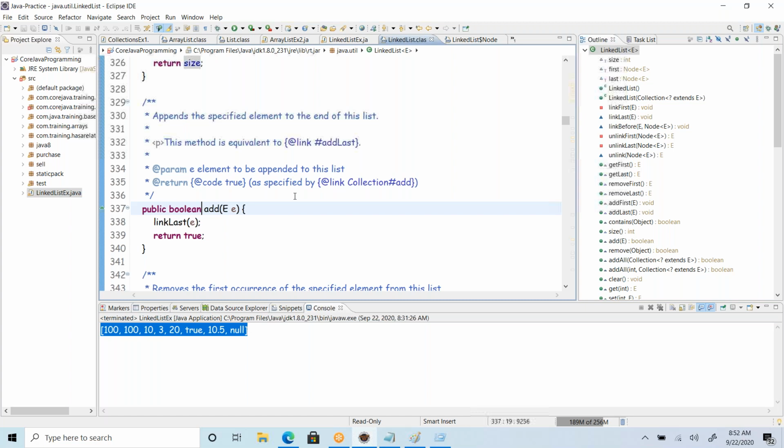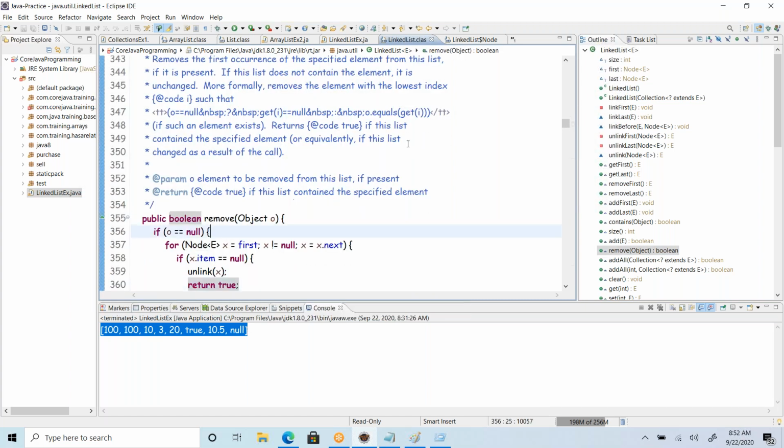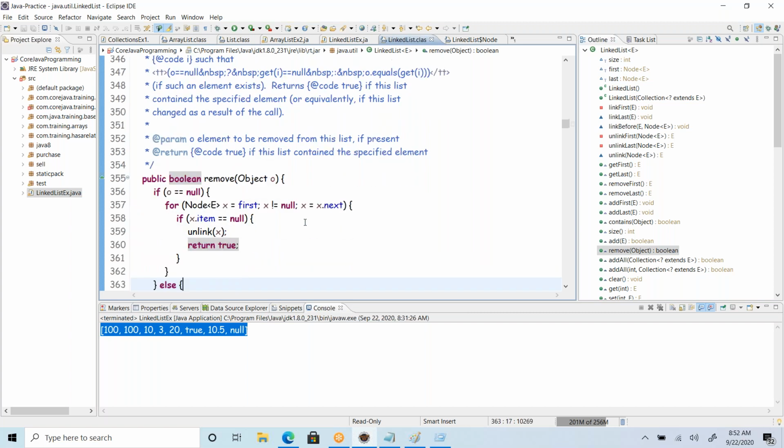Then I recommend you always refer to the source code. That is the best way to become a good programmer. Look at the existing Java source code, because the source code is in Java only, so you will be able to understand. By looking at the source code, you can improve your code readability skill, meaning you can understand existing code. That's how important it is.